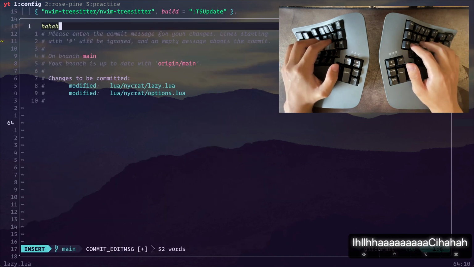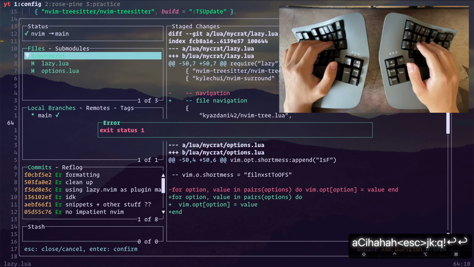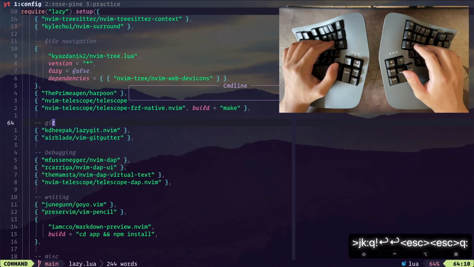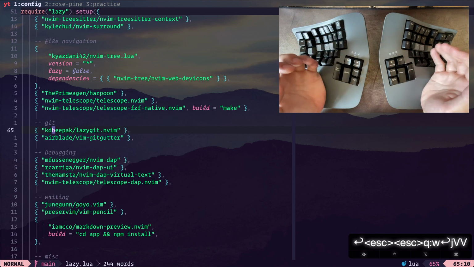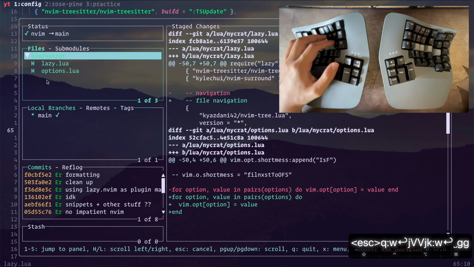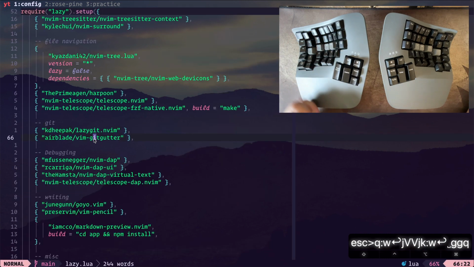You can commit these things within here. You can push and pull from whatever repositories. Again, not really adding any functionality. It's just nice to have a little UI for Git. So that's lazy Git.